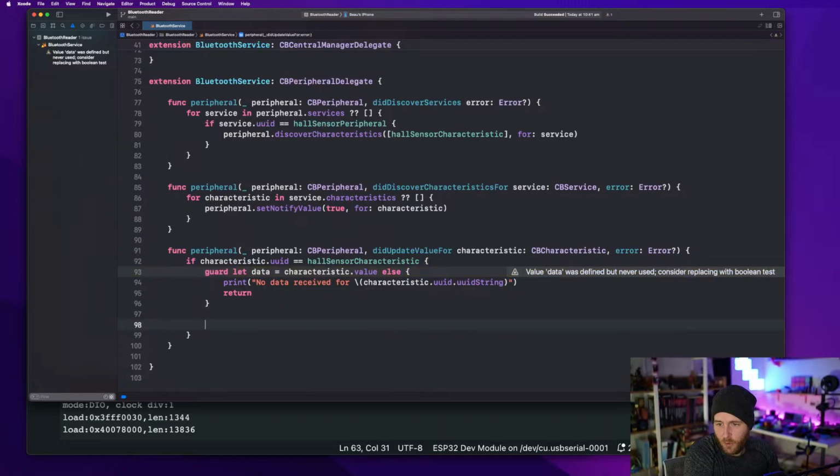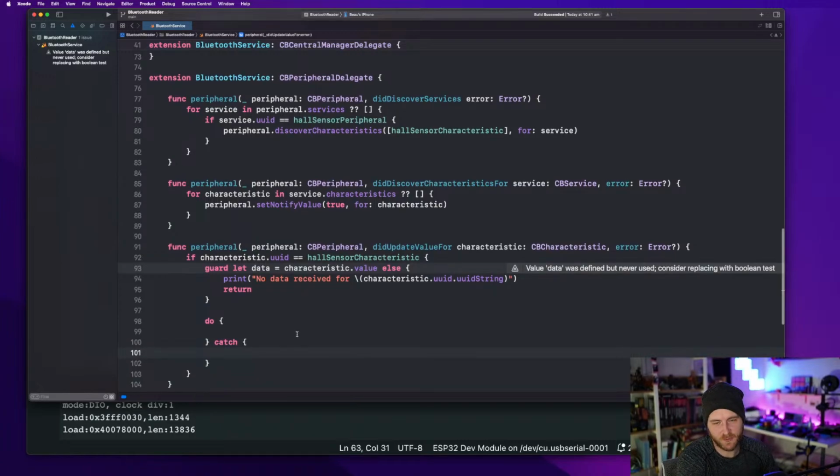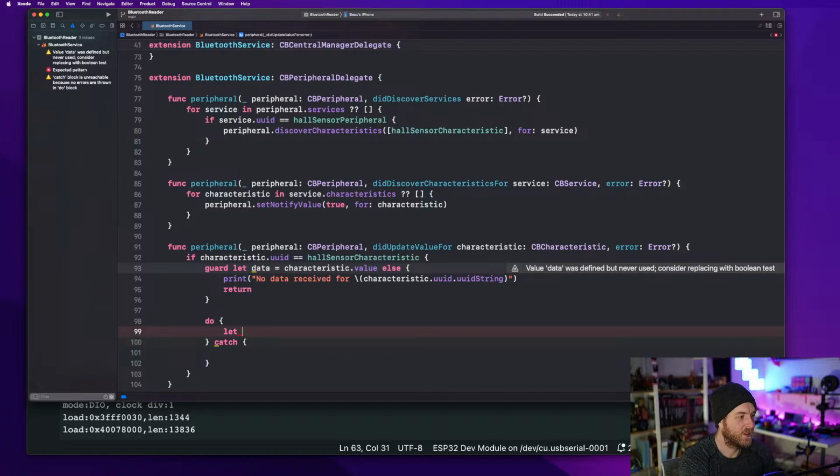Good chance none of this is going to work immediately, so we'll have to do some debugging, so it's good that we're printing out a couple of things. And because we have a data object, we need to do catch, because we only use the JSON decoder on it, right? So let, what do we call this?